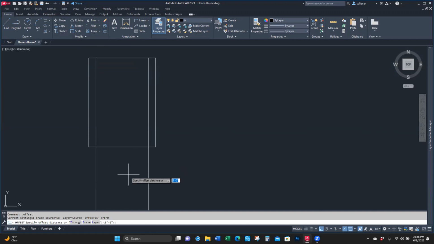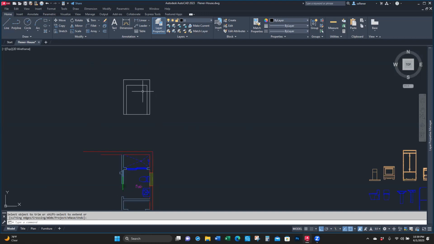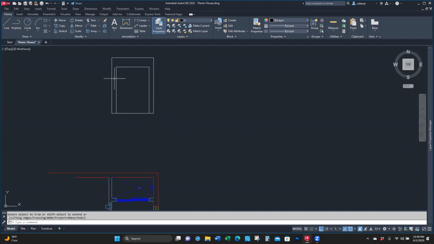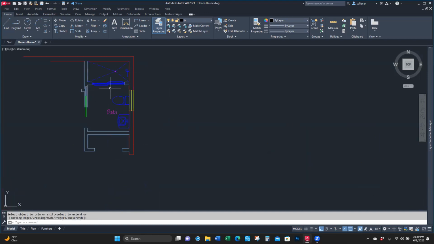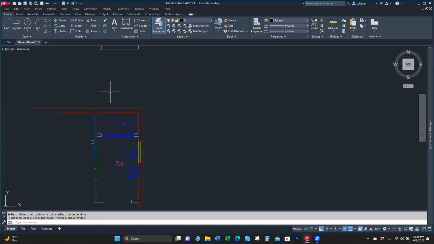And a doorway in a residential building is 6'8", and we'll offset the floor up. So we will trim the lines that are hanging out outside of the elevation, and then the corners here to make the doorway. So now we have our wall opening where the shower door is.